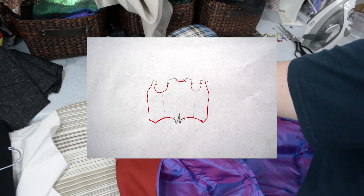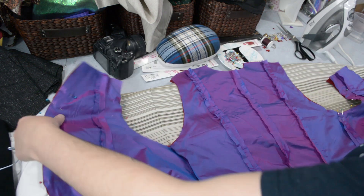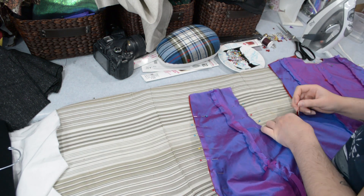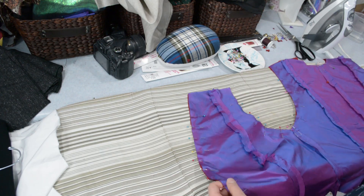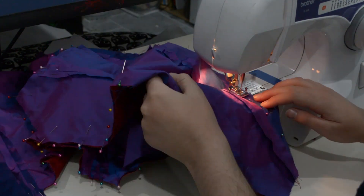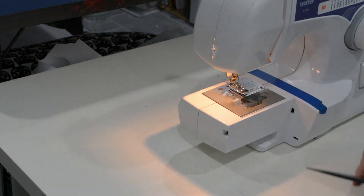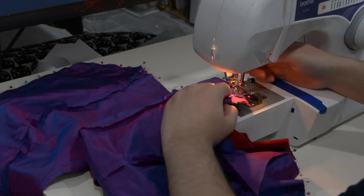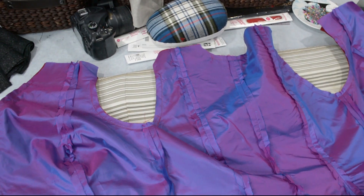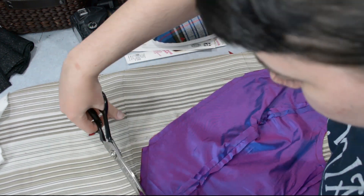I'm pinning the neck edge and the underarm, leaving about two to two and a half inches open on each of the shoulder seam areas. Now I'm sewing all of that — along each underarm, starting and stopping, doing a couple backstitches, going along everywhere I just pinned. I needed to redo my bobbin — something is wrong with the bobbin winder on this machine, it screams when you try to wind a bobbin. Now I take all those pins out and have all those areas sewn. I'll go ahead and clip all curves and corners so that things will lie nicely.